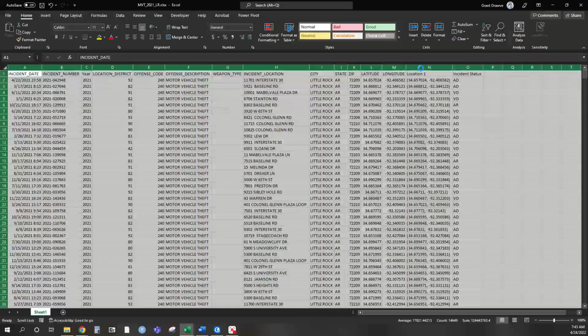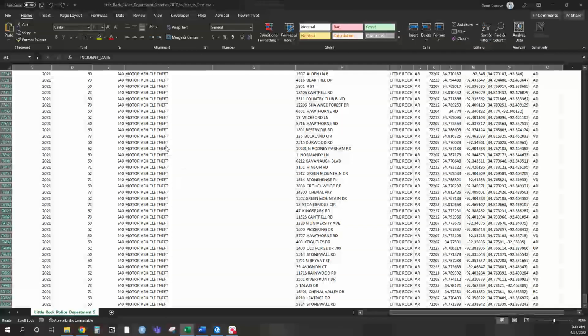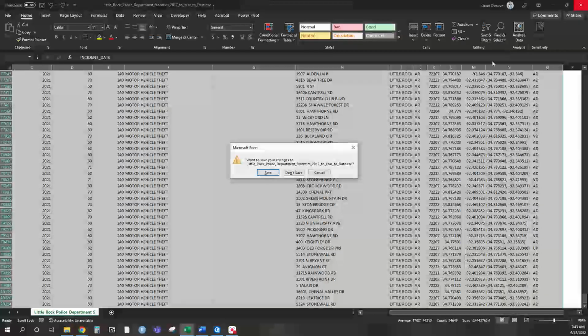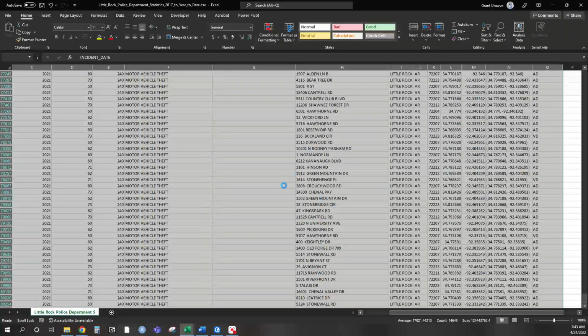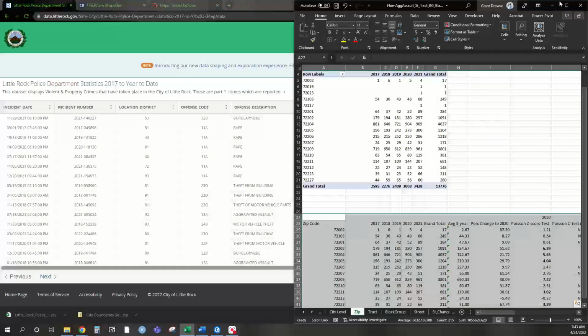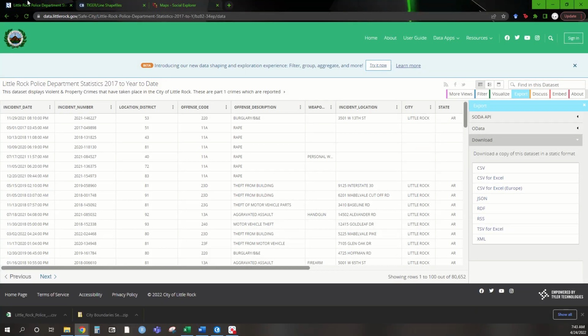Give that a second, and we should be good to go to exit this one. And then I can also exit out of the overall file that we first downloaded. Remember, that's all crime data as a whole, so I don't need to save any of the changes I made. That's the other data set I was talking about. So now we're done with the crime data, and we need first the tract boundaries for the entire state of Arkansas that we'll then trim down to just Little Rock, or clip. Then we need to get into Social Explorer.